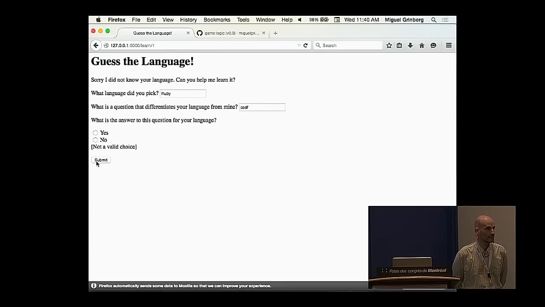So another quick question on client side versus server side validation. Wouldn't it make sense to render the error message using JavaScript on the client side so that I don't have to make a request to the server, so the feedback is instantaneous rather than hitting the submit button? Yes and no. So the question is if it will make more sense to render the error messages on the client versus having a trip to the server to validate and find the error and then render the error and then come back to the client.